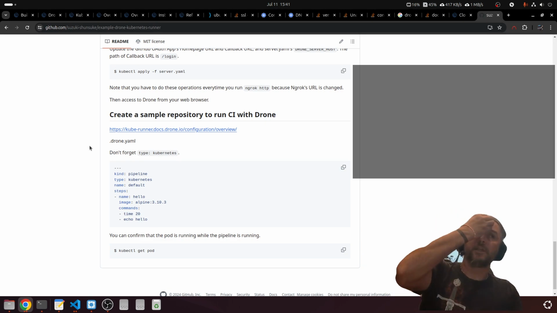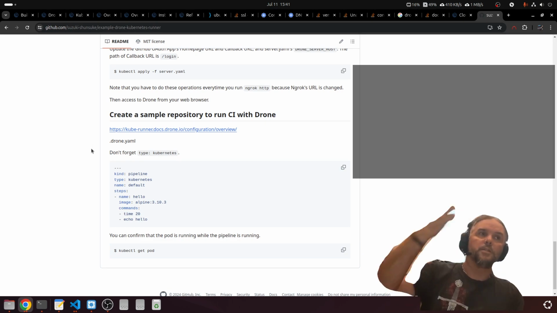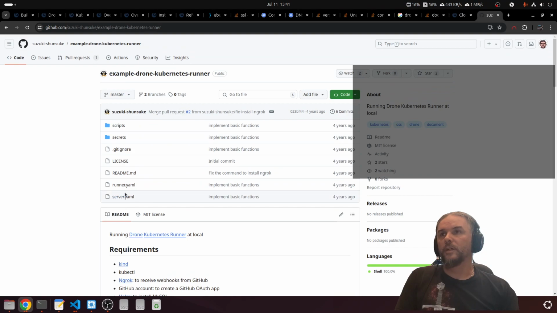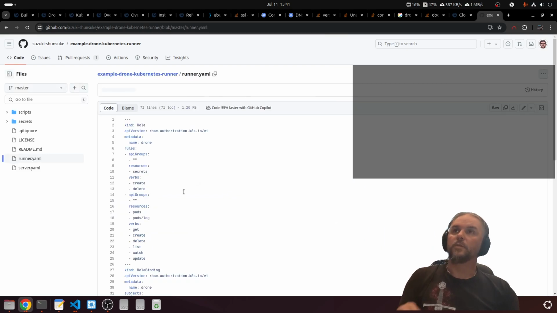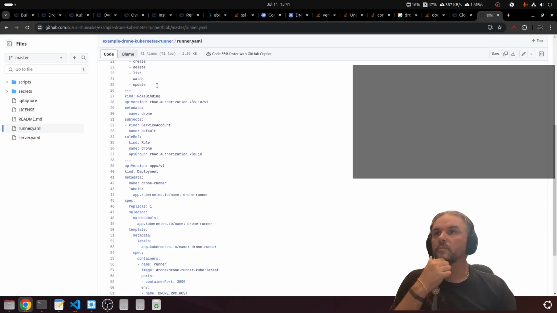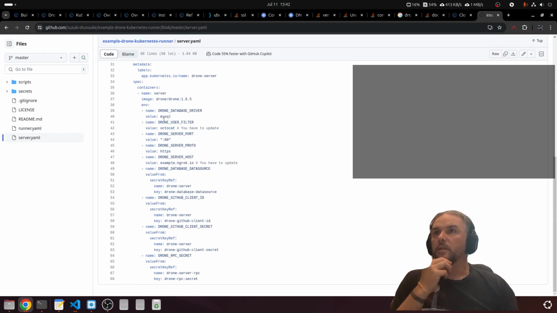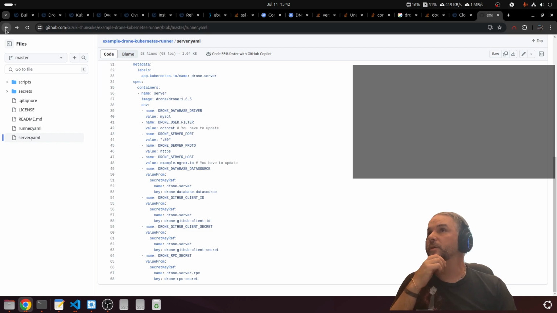And part of me thinks, is step one just something I have to put into the .drone file? Let's see what this says. Namespace and RPC secret. And on the server end, yeah, see, all of this is, since it's going out to GitHub, it doesn't have to worry about certificates.